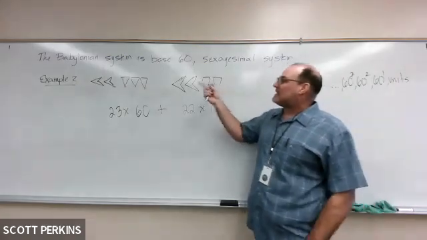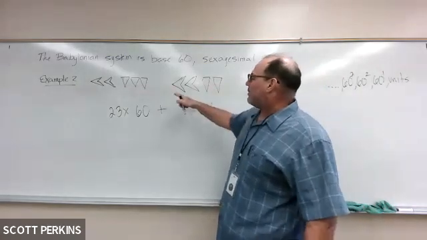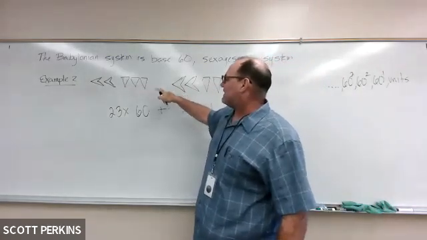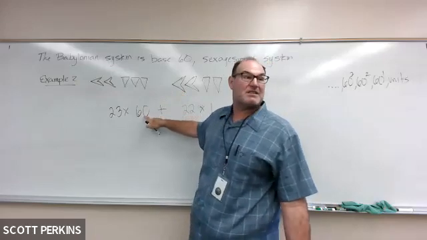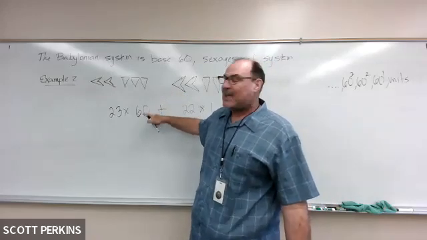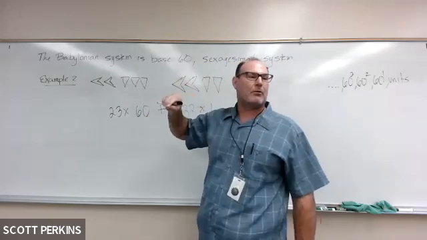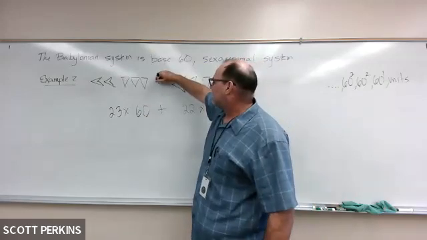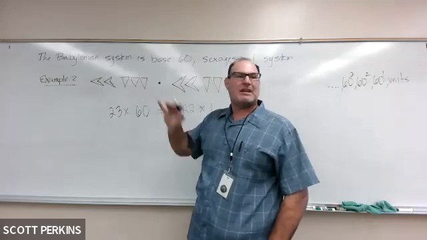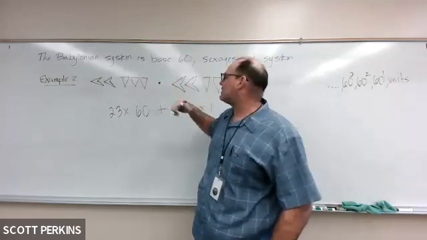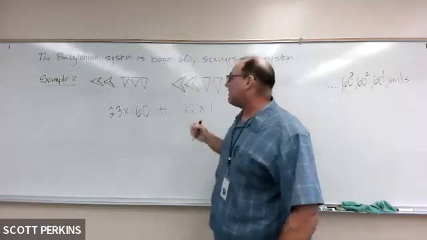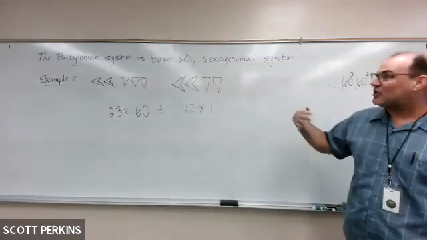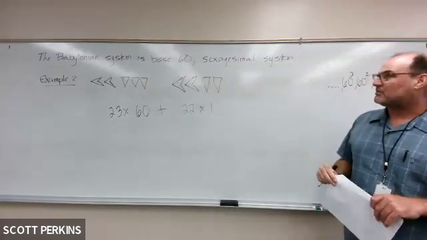But the Babylonians began to realize, oh, how do I know that this is not 60 to the second or 60 to the third? How do I know it's 60 if I don't have something? So later on in their writing, they would use a dot if they were skipping a place. You don't need to write this down. You don't need to know this. I'm just letting you know that the idea of having a 0 took time to develop.